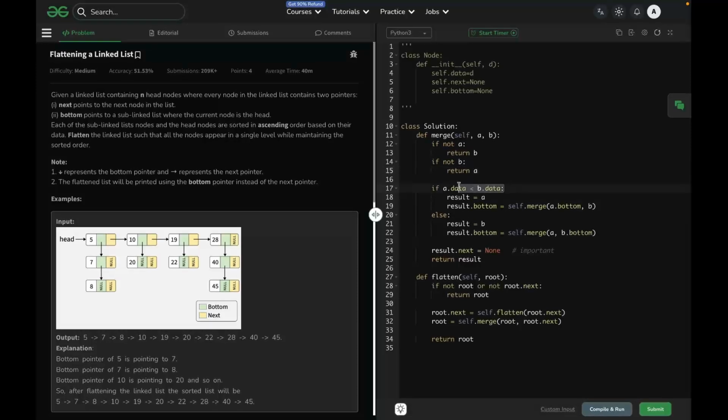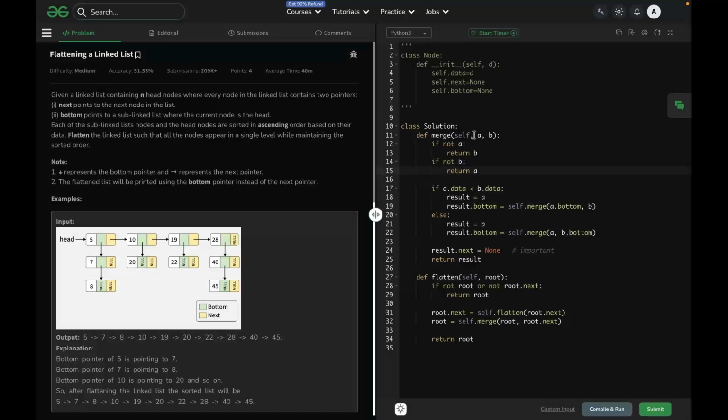And again, if the data of A is smaller than the data of B, then do the same thing. But here you will see the keyword self. You use self because in the main function they have given self and root. Whenever you create a function, you have to pass this instance. It helps Python identify that you are calling this method on this instance of the class.